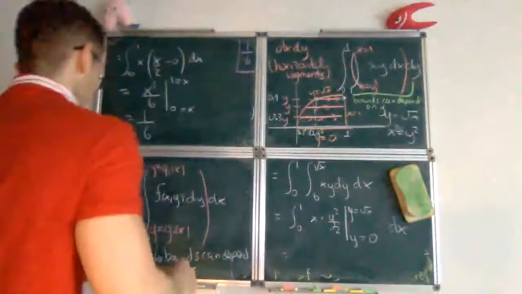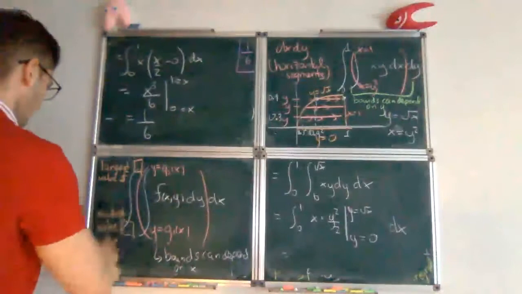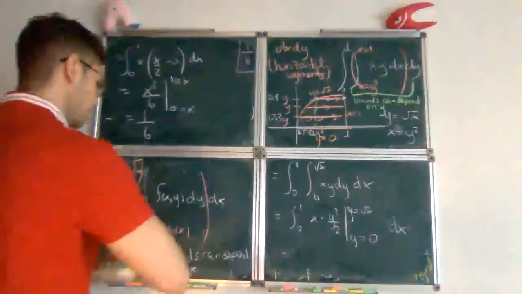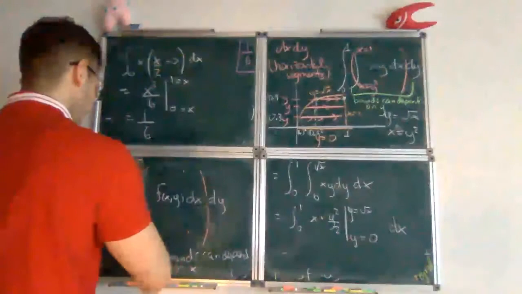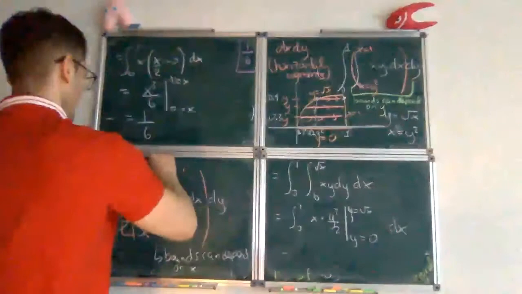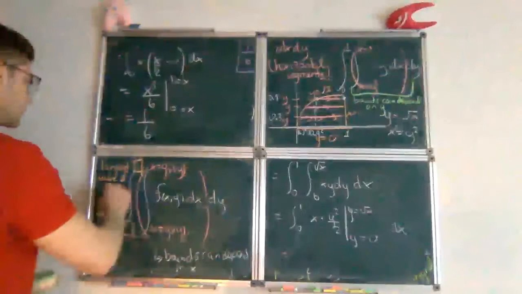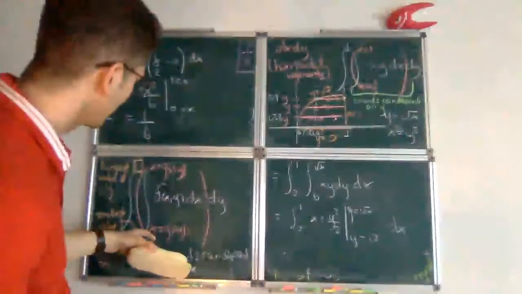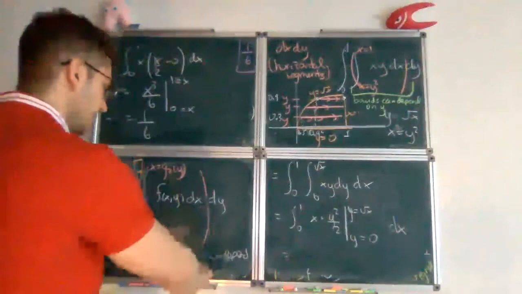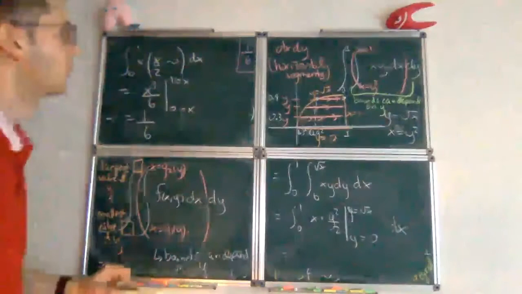So just as before, when you do the integral in this order, the point is that now x can be a function of y. And now outside, you put the largest value of y and the smallest value of y. So in this region, the smallest value of y is 0. The largest value of y is 1, which is why I'm putting 0 and 1 here. And in this case, you have these bounds of x in terms of y. And so the bounds can now depend on y. The point is that you have to remember that this involves horizontal segments.